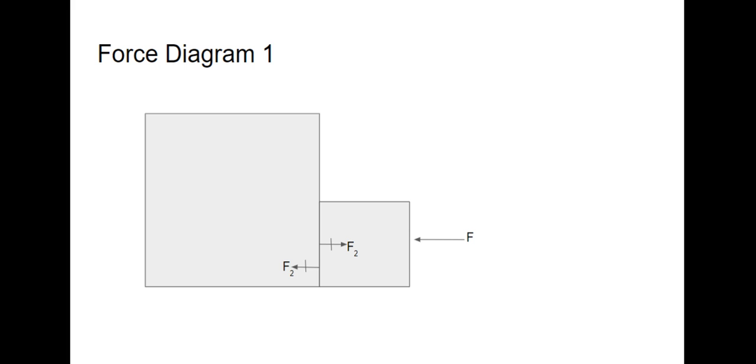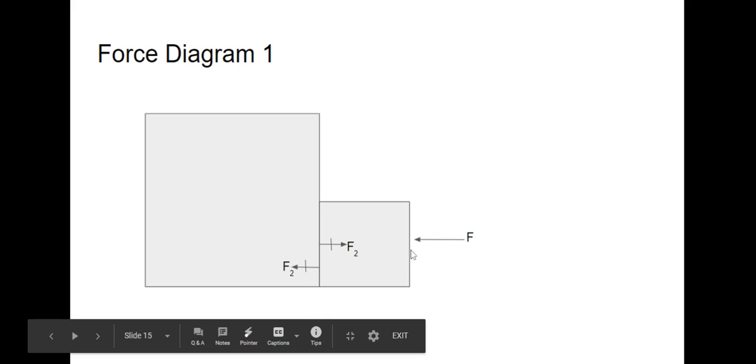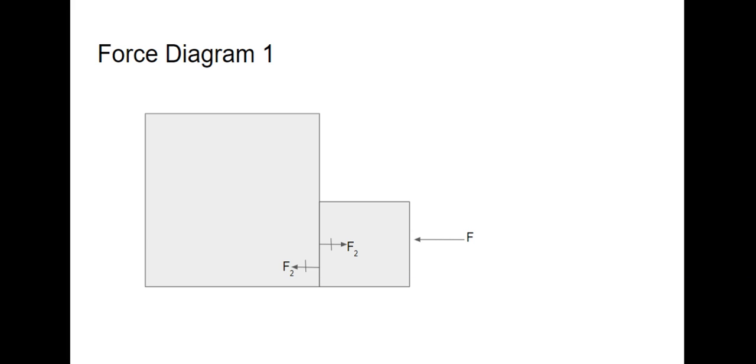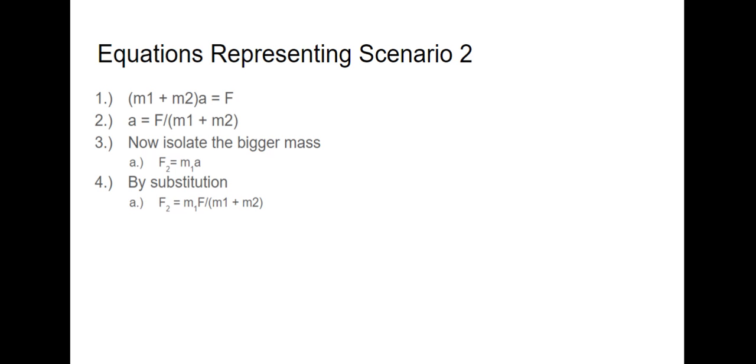So the same steps apply when we create the second diagram. As seen in this diagram, the applied force is exerted on the lighter block, causing box 1 and box 2 to exert an equal force on each other. This force is labeled as F2 in this diagram. And the equations for this scenario are also very similar to the previous one. The equation of acceleration of the overall system is the same: a = F / (m1 + m2).